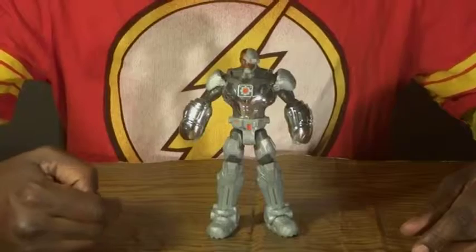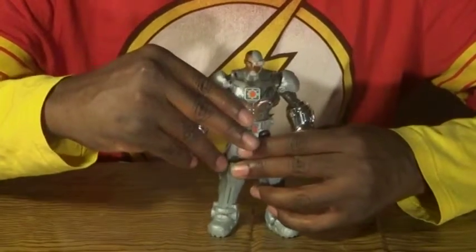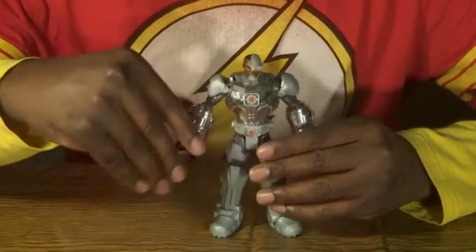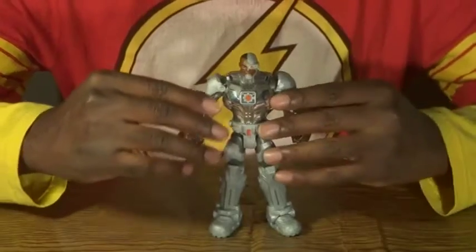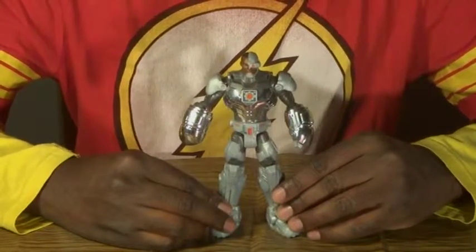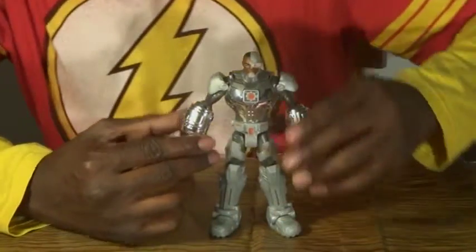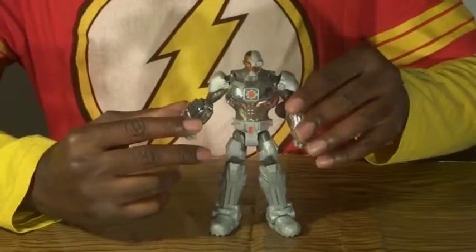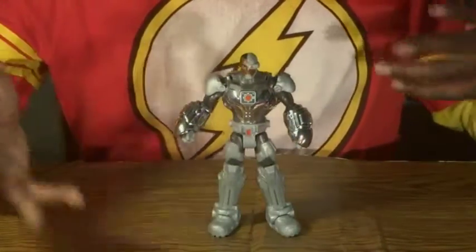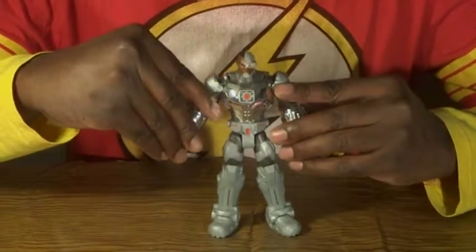So here we have Cyborg from San Diego Comic-Con. He was exclusive there, and then he was on MattyCollector.com. He was listed as almost gone on the website. I don't believe he sold out. The other two figures pretty much sold out within 48 hours, according to what I remember, or in a few hours for the Green Lantern one. So they're basically saying these figures don't sell. I've always seen them sold out, so whether the sold out thing is real or not, who knows. Anyways, let's get to the figure here.